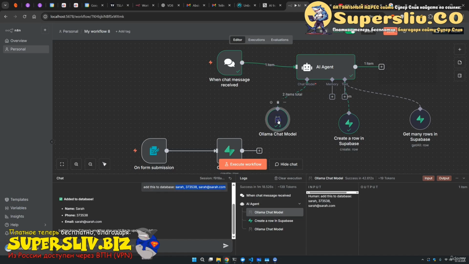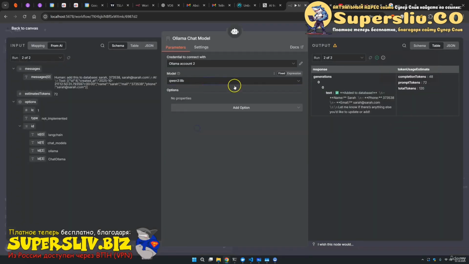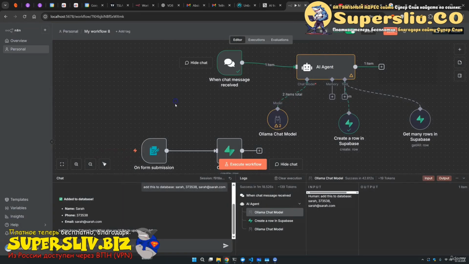I want to make one last test with this small model, because I do think that even Qwen should be able to figure this out if we do this a tiny bit different. I want to make a similar thing here, so add this to database. The name should be obvious. Then for example, the phone is, let's just use another phone this time. And lastly, a little bit of a different email. This time it's Sarah without H on everything. And we send this out, for example, with this query.